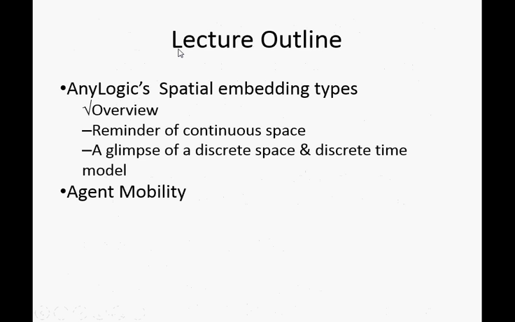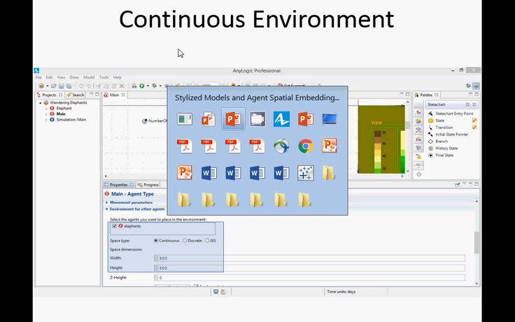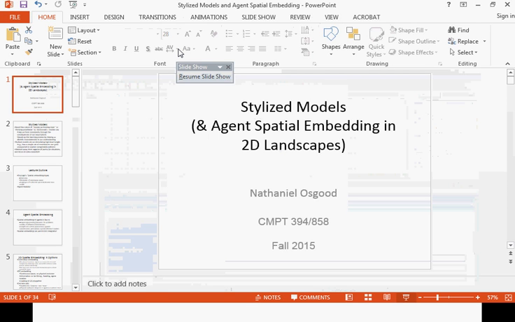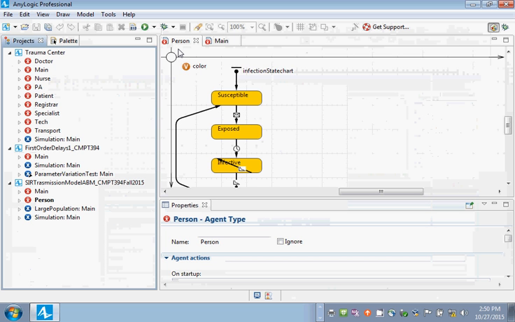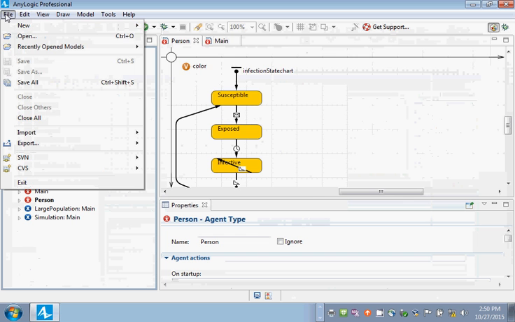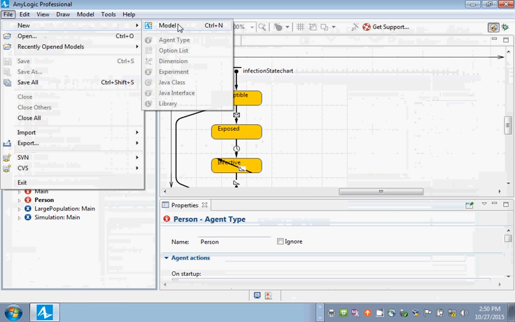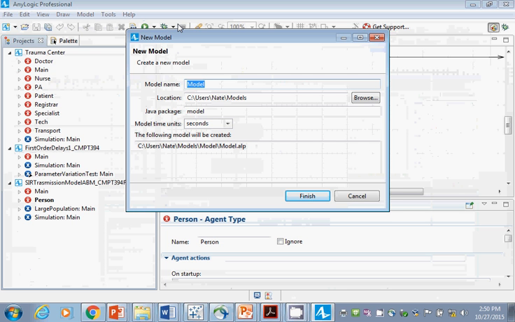Okay, so let's go to AnyLogic briefly and take a look at this environment. Here we are in AnyLogic. Let's call up a new model, and let's call it simple mouse-driven mobility.